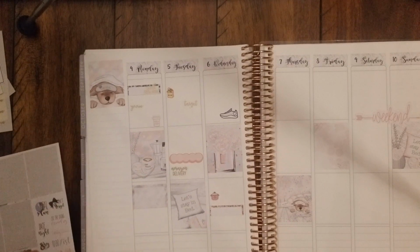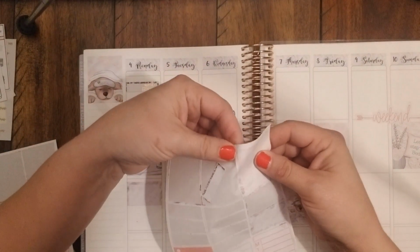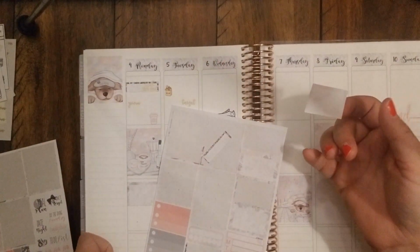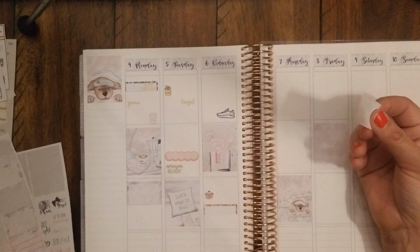So then Thursday is actually a very busy day. So for Thursday, I'm going to put down this box, and oh no, I'm going to use a different box, sorry. I'm going to use this bigger box here, and I apologize, I don't know all the names. I believe this is a quarter box, and this is a quarter box. This is a half box, I think. I'm still learning.